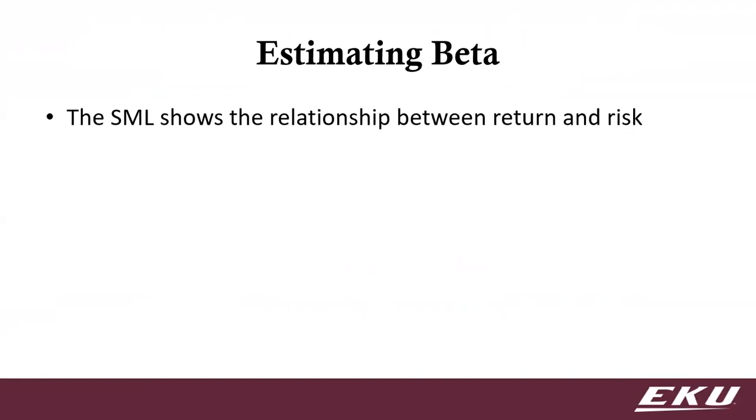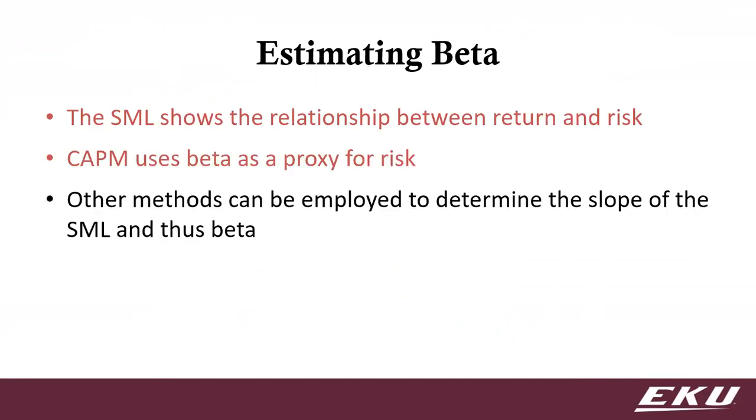The security market line, again, remember, shows risk and return, and the CAPM used beta. We showed arbitrage pricing, where I could put in a whole bunch of betas, all those lowercase ones, and we looked at the 3-factor model. But just using the CAPM to calculate the security market line, we can also use other methods, and I'm going to show you one of those as well.